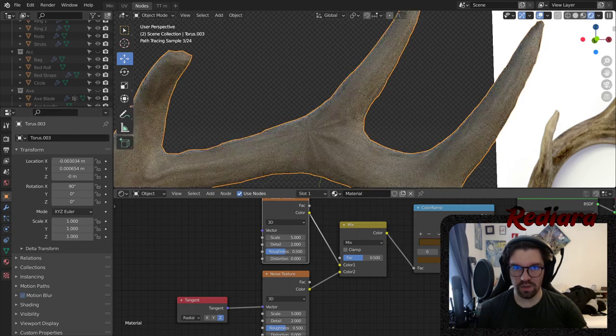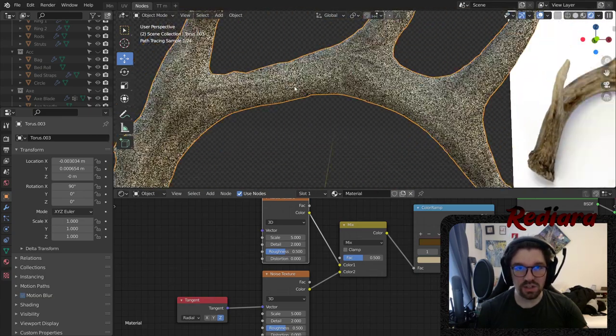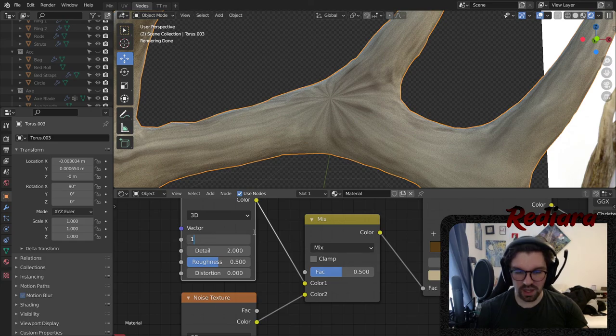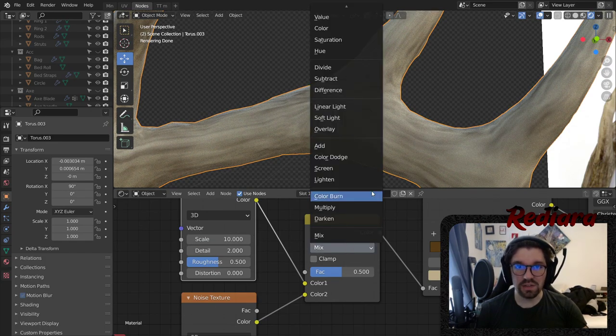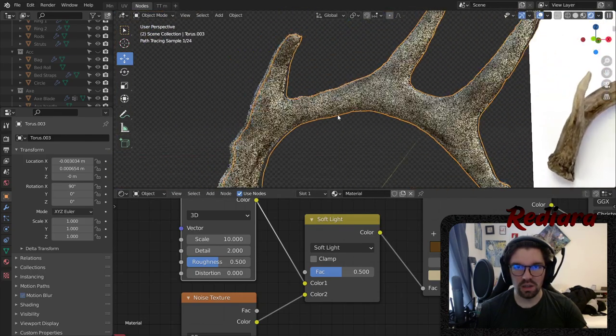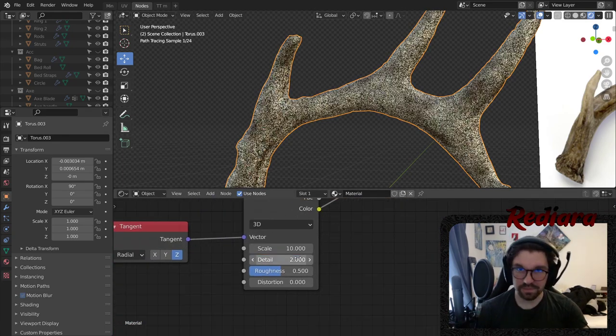A little bit more on the brown side. A lot more of that. Get these really distinct colors going. Scale goes way up, and instead it is going to be a linear light overlay kind of thing. Oh gosh, it's not as good as I want it to be.